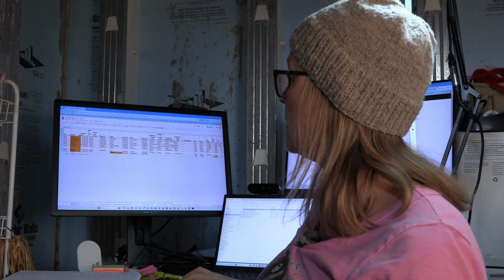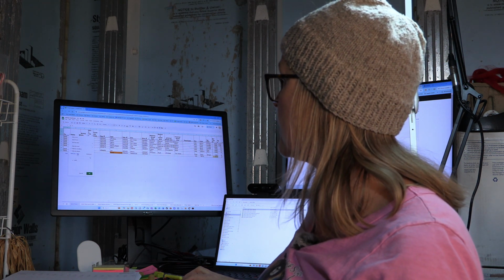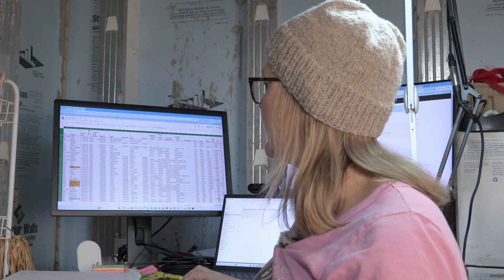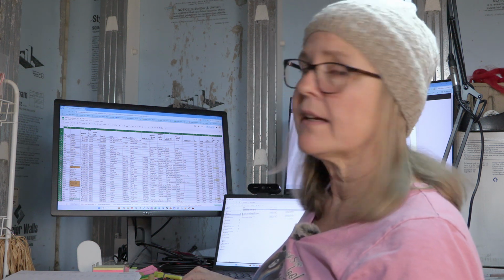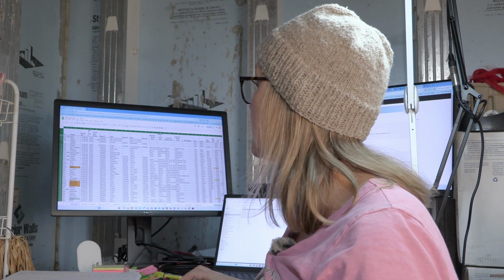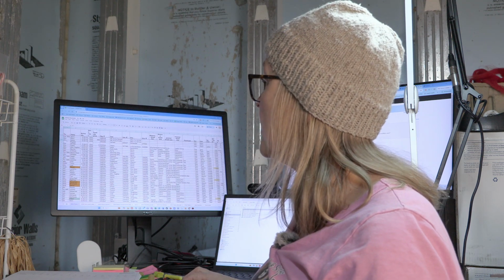So I'll show you here for my 2024 spreadsheet. In the first column here, I've got different categories. So I've got sheep that are for sale, coded as for sale, so that I remember who's available and who I'd be willing to sell. The OHN is oh heck no, meaning they're never leaving our farm ever.